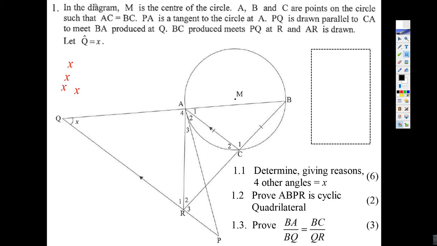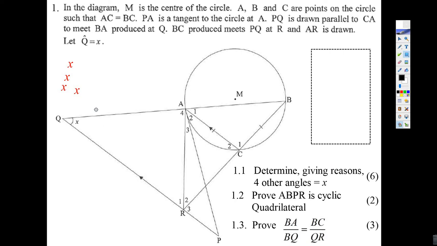Now, you have to read this paragraph up here super carefully and make sure you know all of the stuff that's in the paragraph. I'm going to go a little bit quickly here. They tell you M's the center, although it's not so important in this one. They tell you that AC and BC are equal lengths, and that's important. They tell you that the angle Q out here is X, and that QP is parallel to AC, and that's important. They tell you that the line AP is a tangent line, and it touches the circle at point A. So all those things are important, and now let's just get started.